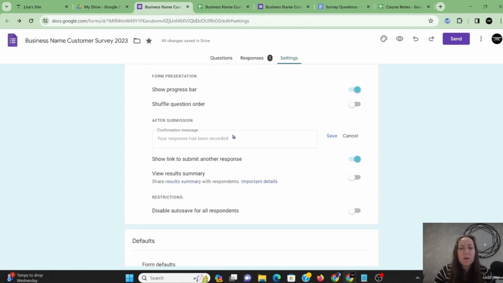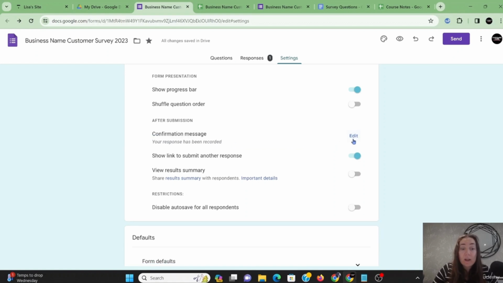This is great to change because actually you want it to sound personal from you, not from Google. So make sure you change this to something like, thank you from the whatever team, which would be your business name. We will take in all of the results and then get back to you as soon as we've made some decisions or whatever it might be. So it's a great way to say thank you, really.